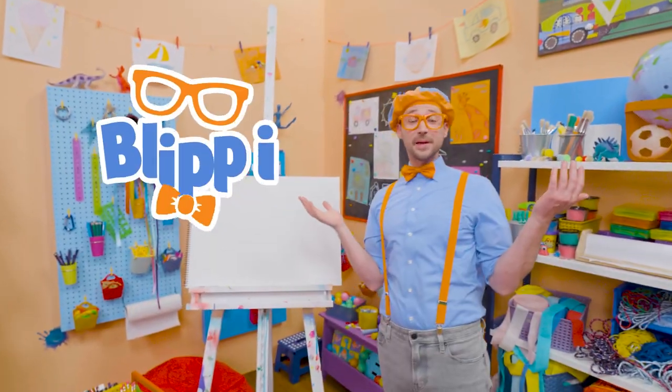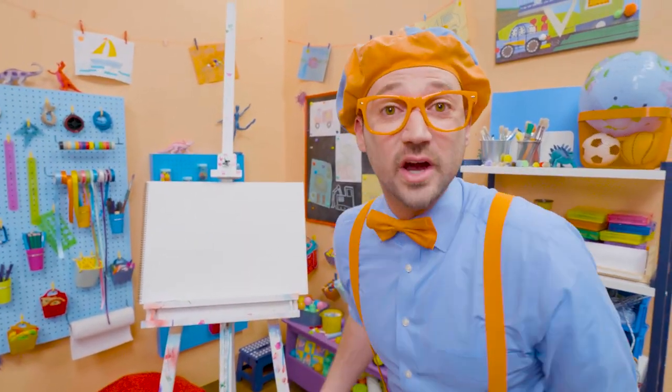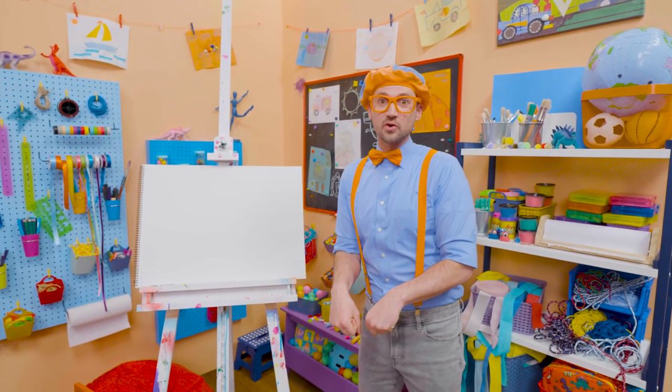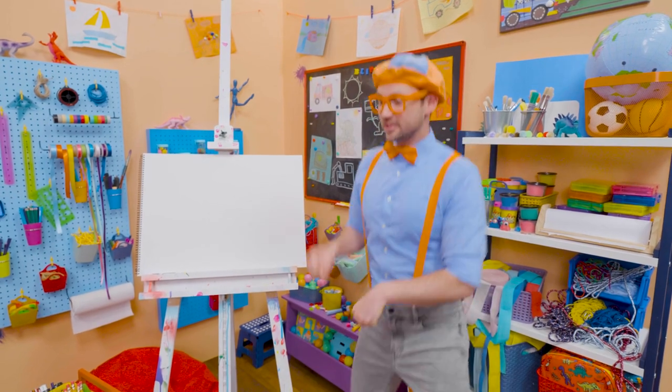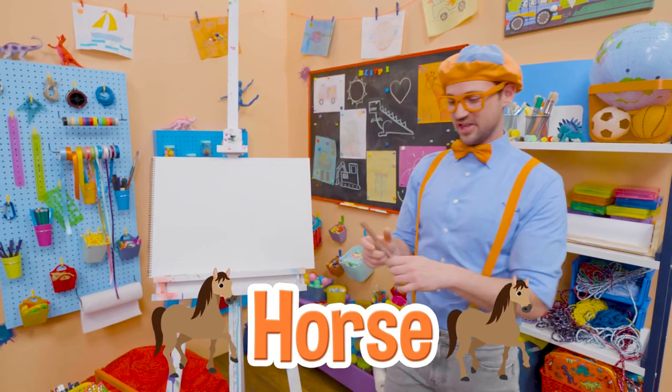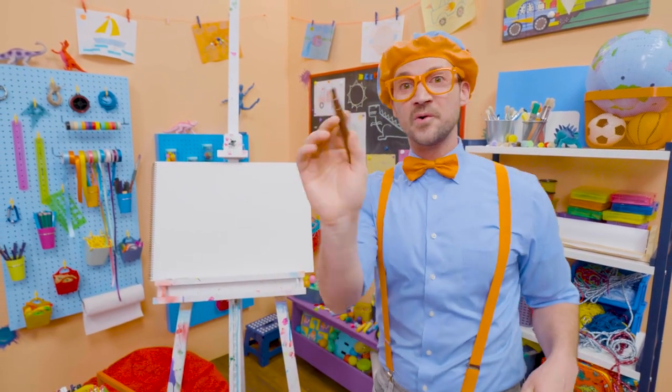Hey, it's me, Blippi! And today, you and I are gonna draw an animal. And this animal is an animal that cowboys and cowgirls love to ride. And they go, yee-haw! And it gallops. Yeah, a horse! And today, you and I are gonna draw a brown horse.